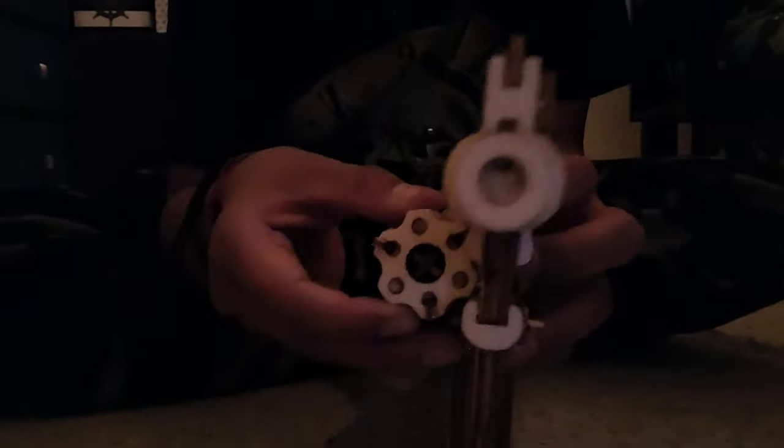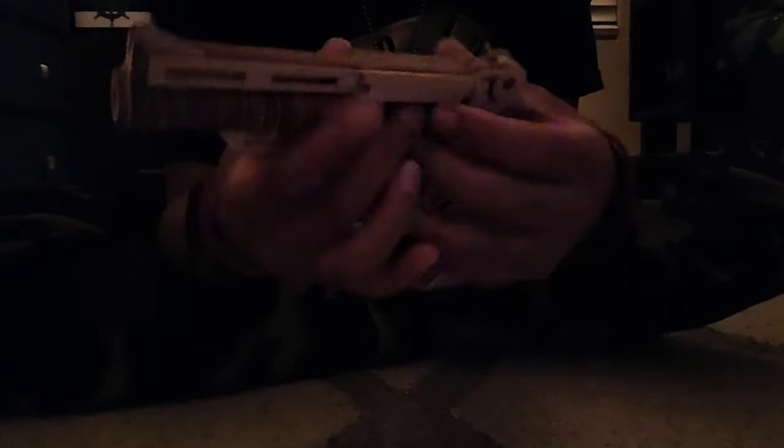Also, this can move around. Let me try to get it to move around. Yeah, there you go. Let me try to close this up. Oops. Okay, I'm gonna close it like this. So there's a sight. It's not really the sight, it's like it's blocking it.